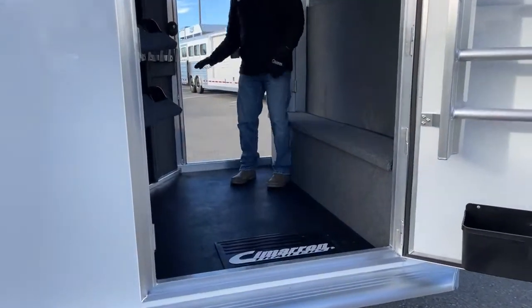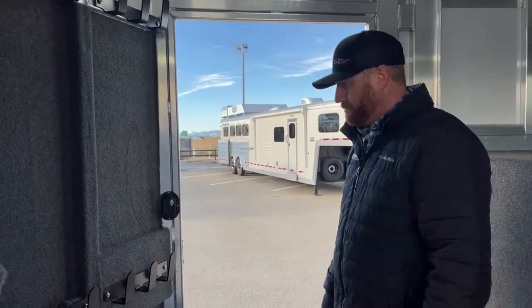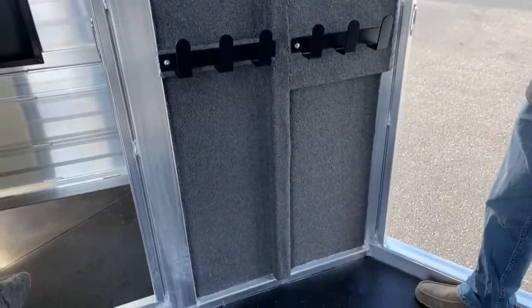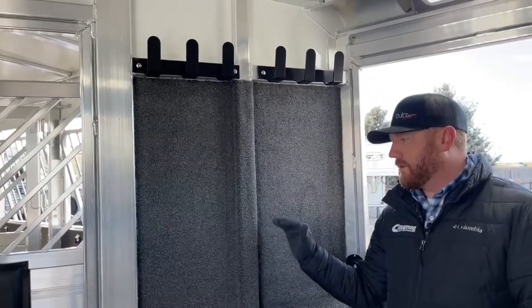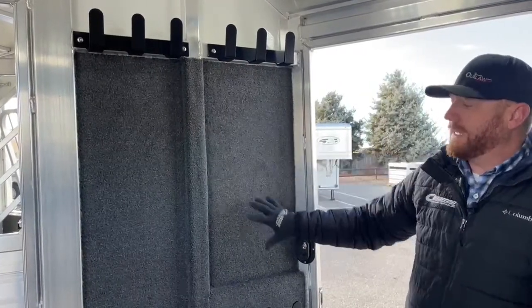So as we come into this tack room, you'll notice there's another door on the other side. Normally on these trailers we'd have a solid wall right over here, but the customer wanted dual access doors — this has become really popular. On this one, our saddle racks are on the passenger side, but we do have an entrance on the driver's side as well. You've got some hooks, all carpeted behind them. I also like these low ones over here because a lot of times you can just open up this door, reach in, grab a halter or anything like that, and shut the door and go. Having that carpet behind it means it's not going to scuff up the wall or scuff up tack. It also helps eliminate noise as that tack rubs against this aluminum wall, because our horses are on the other side of this wall when we're traveling.